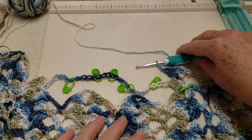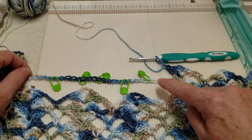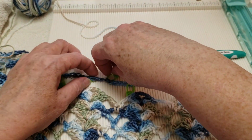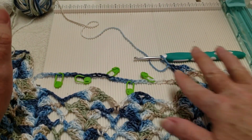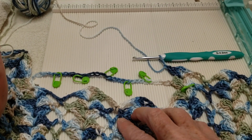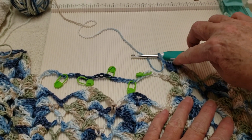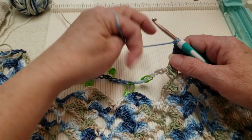Okay, I'm at my chain. All right, so what I did here was I marked my chain every 5th stitch, or every 5th chain. So yeah, just put a stitch marker in every 5th chain, so you don't have to keep counting because those are the chains we're going to work into wherever I put the stitch marker. This stitch marker was from before, that can go. All right, so I've done my 3 double crochet, chain 2, 3 double crochet in the last fan. So then I'm going to chain 3.